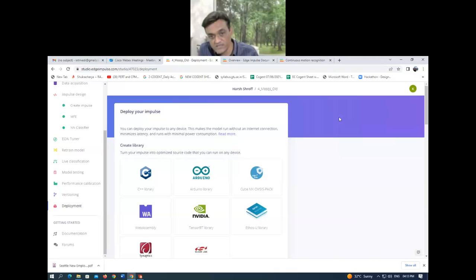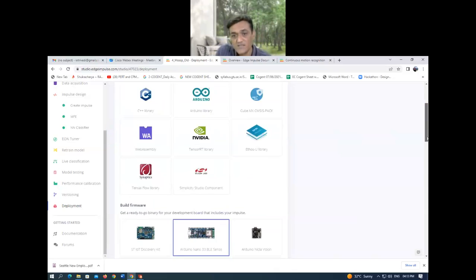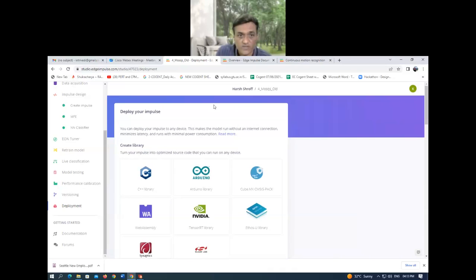And then finally you will be able to run the application, or maybe rewrite the code, or write an Arduino code, write code for Jetson Nano, write code for Raspberry Pi, any Linux platform. Here, the Linux board means that there are a number of Linux boards available in the market like Banana Pi, Raspberry Pi, all these. So they are common. There is no need to have separate boards to build the firmware for them. It is better that you select the Linux board. It will work on any Linux-based embedded system platform.